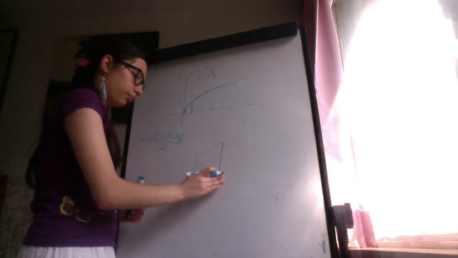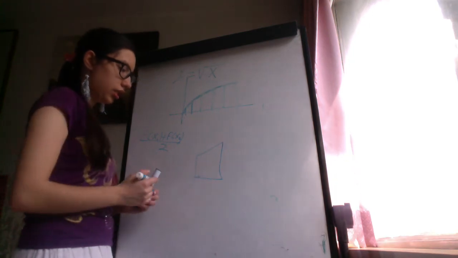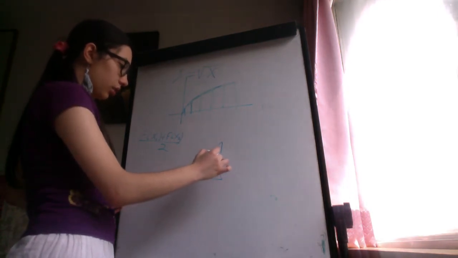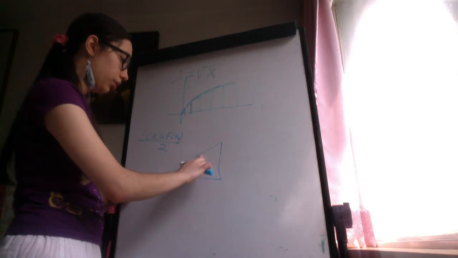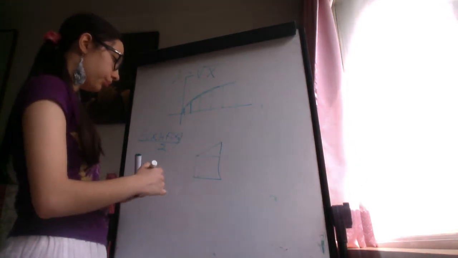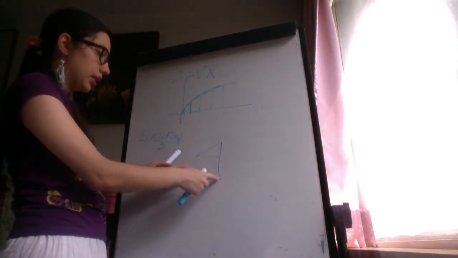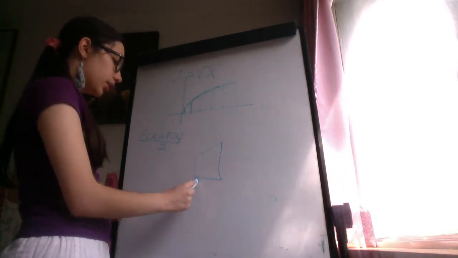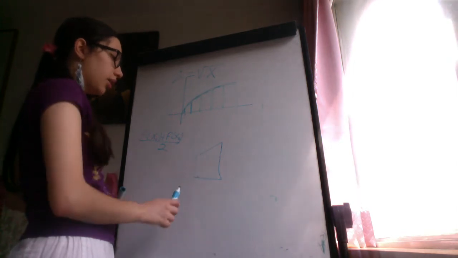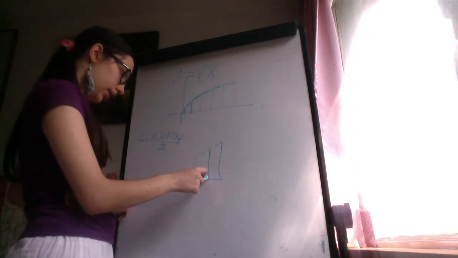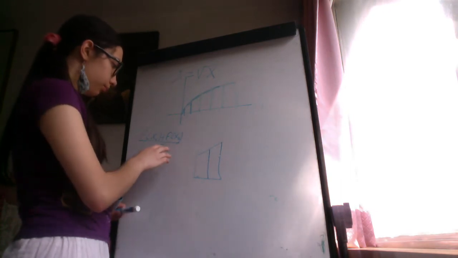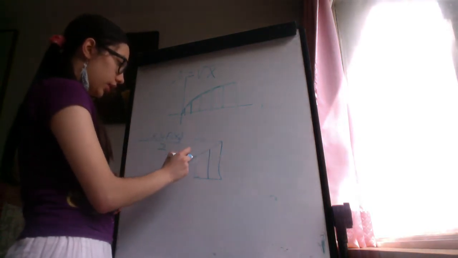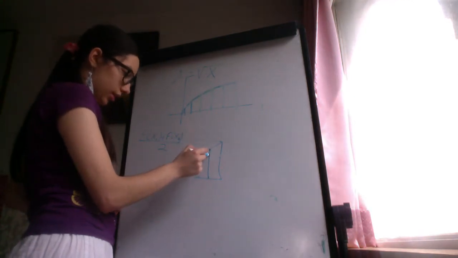We have this. If you break it up like here, you can see that the area of the trapezoid can be approximated as a rectangle and a triangle, but this is not the important thing. The important thing is that the area is base times height. Now, how do we find the height? The height is half of the height from here to here, so this plus this divided by 2 is going to give us this height.